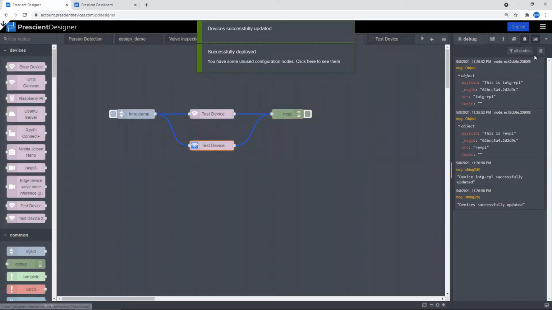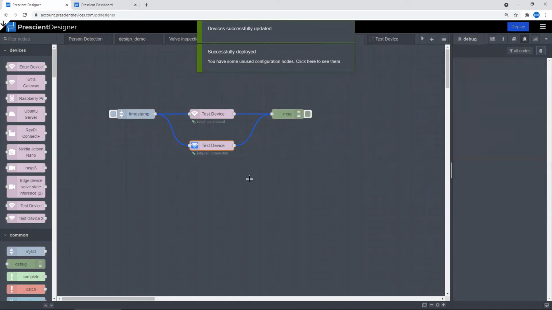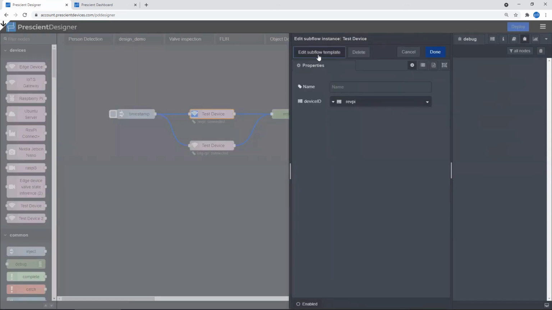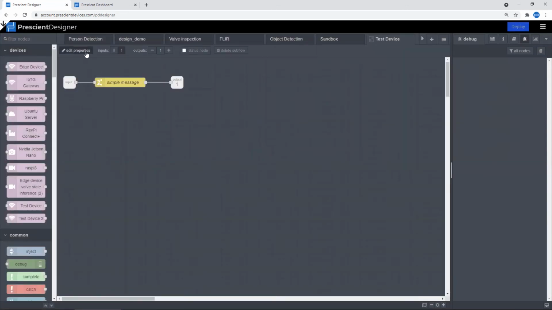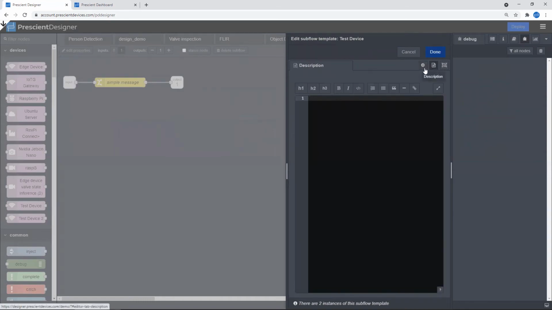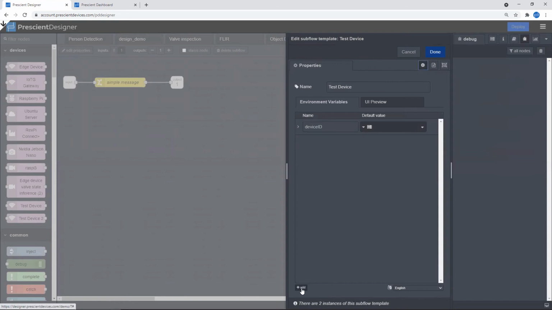What I'm going to show you is that you can use environment variables to put some differentiation into the same subflow template that you use. For example, if I go into the subflow template and edit properties, I can go over here. You can see that you can add additional environment variables.